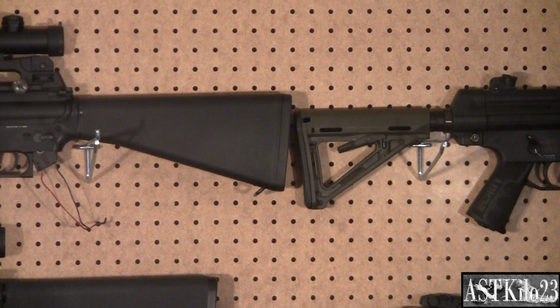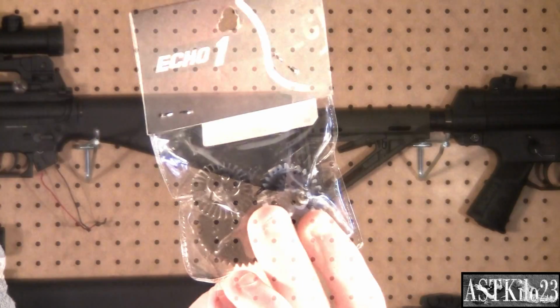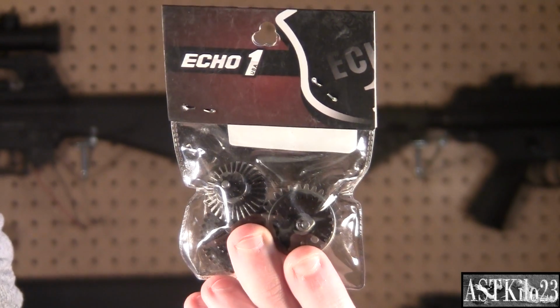Now today, phase 2, we're going to put some cool parts in here. We're just going to focus on the gearbox today. Phase 3, we'll do some other cool stuff, but you'll have to wait and see what those are, so stay tuned. So, let's get going.